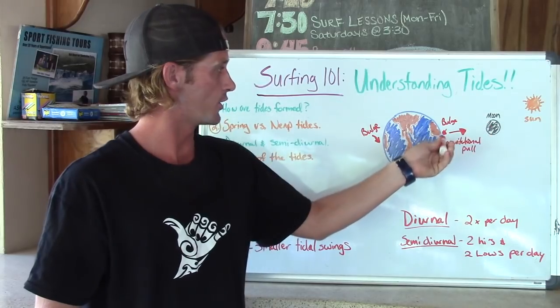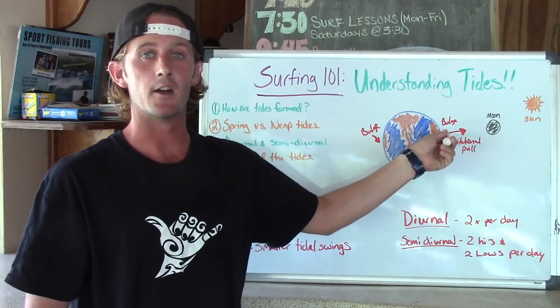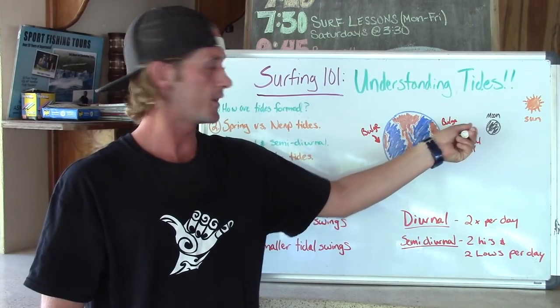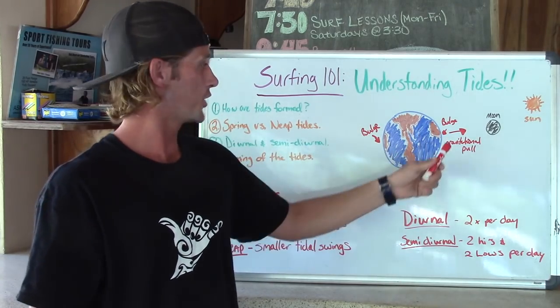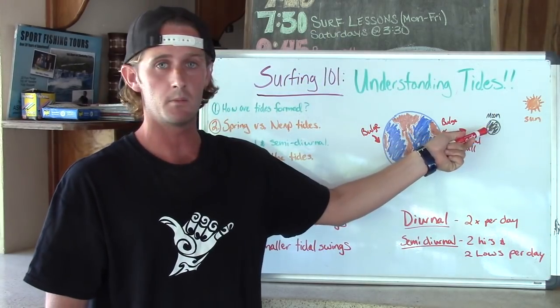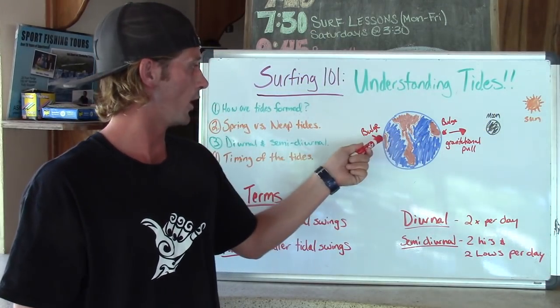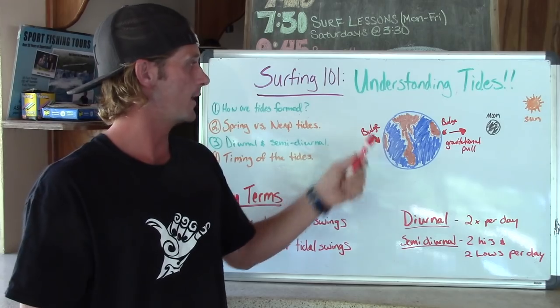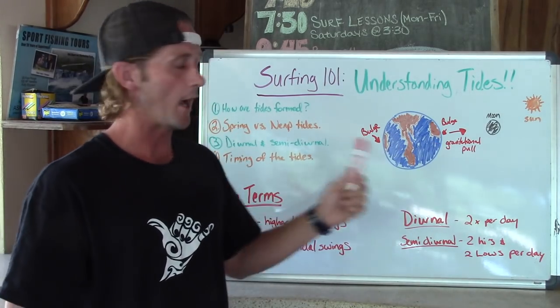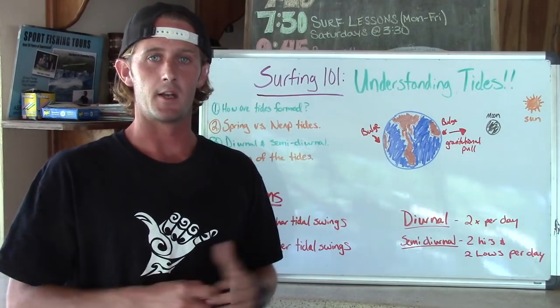So when the moon's over here, there's going to be a bulge of water, a higher tide, on this part of the Earth where the moon is pulling around. Now, because they pull around a central point, there's also a bulge of water on the opposite side. So that means there's two highs at any given time on the planet. There's going to be a high tide on the same side as the moon, and there's also going to be another bulge of water bulging away from the moon on the opposite side because of the fact that they rotate around a central point. So the gravitational pull of the moon and the sun is what causes tides.